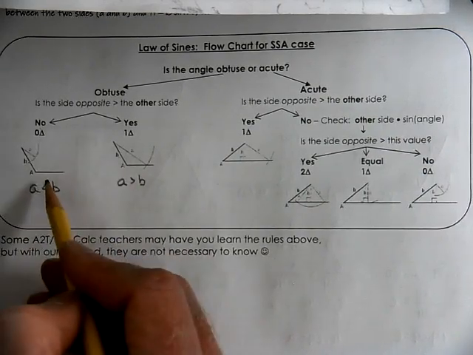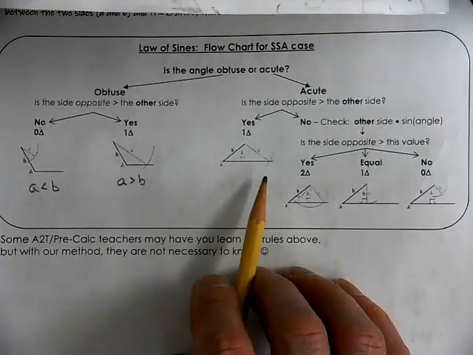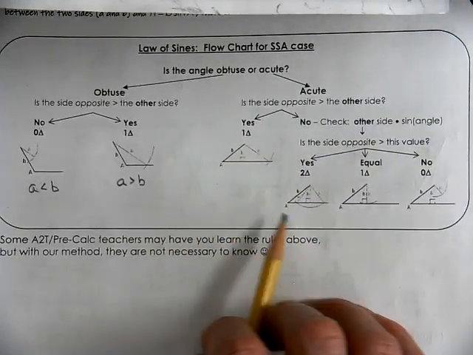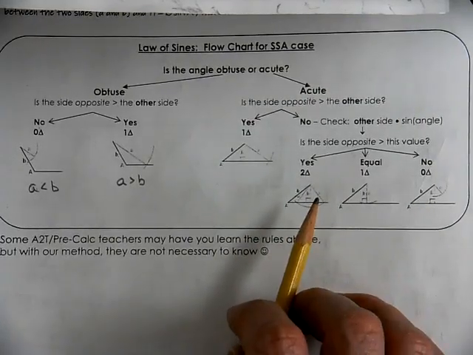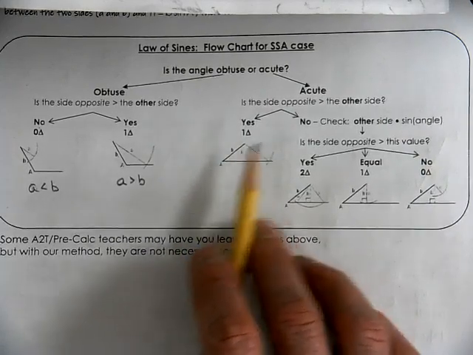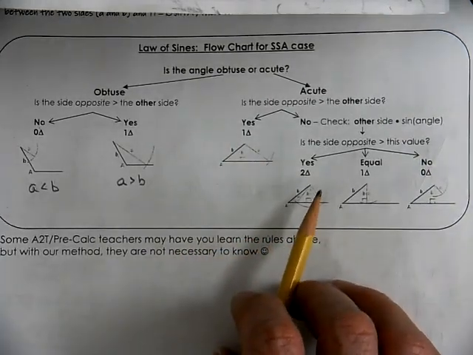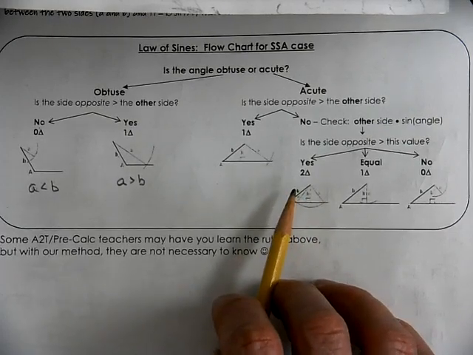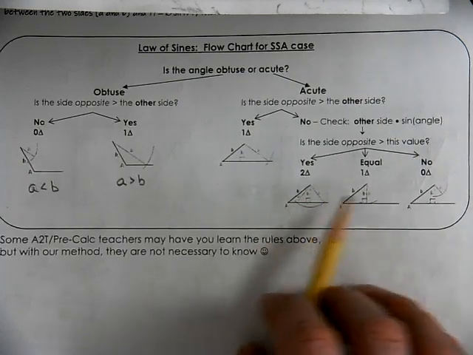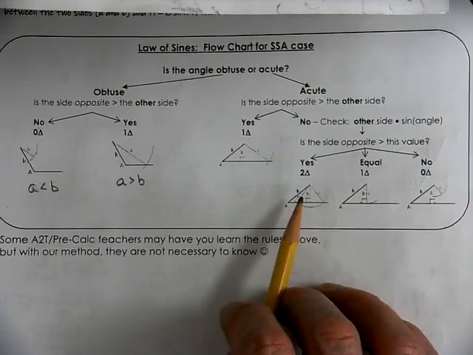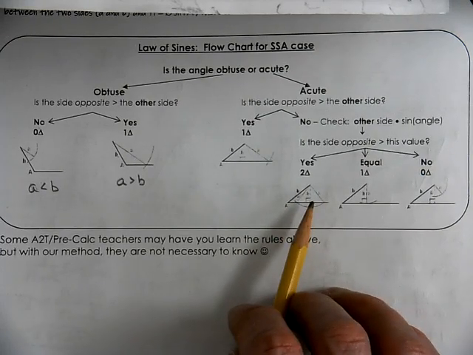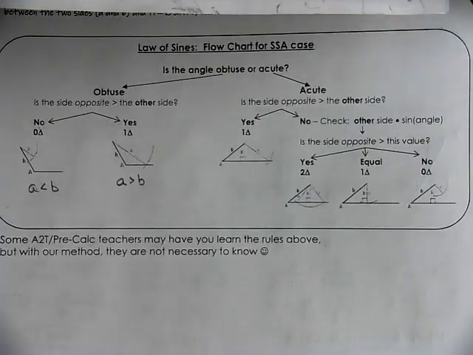We'll learn about this more tomorrow. Then you come over here with an acute angle. We didn't have that today because it brings up this whole concern. If the opposite side is long enough, you don't have any issues. If the opposite side is smaller than B and greater than H, that's where you have this issue that it can be in two different spots. You can create two triangles. We'll talk about that more in the future.